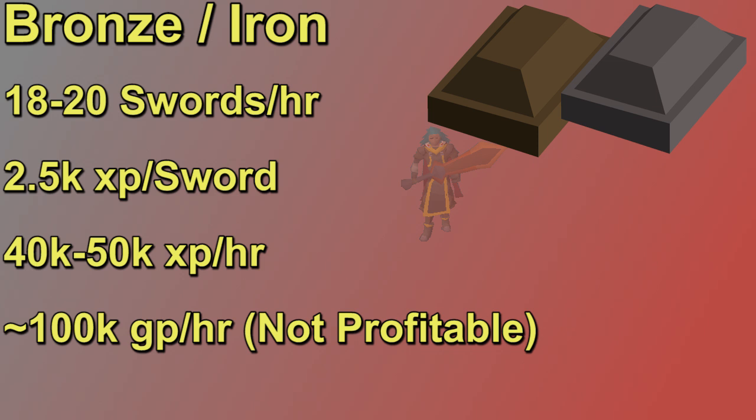The XP per sword does increase depending on your quality, which is not just affected by the bronze and iron bars, but it's also going to be affected by which molds you use. As you get further into the Giant's Foundry, you're going to unlock better molds from the shop, and the Smith's uniform you can unlock from the shop also helps a very small amount.